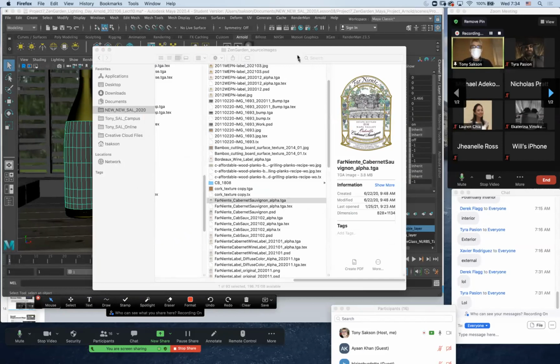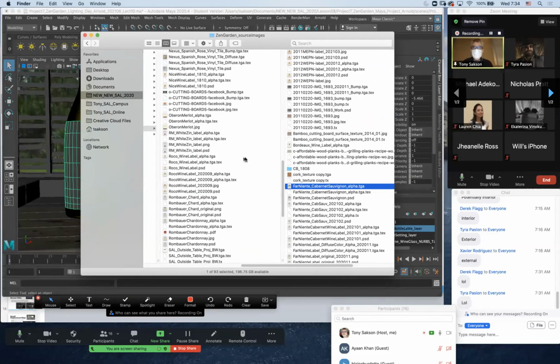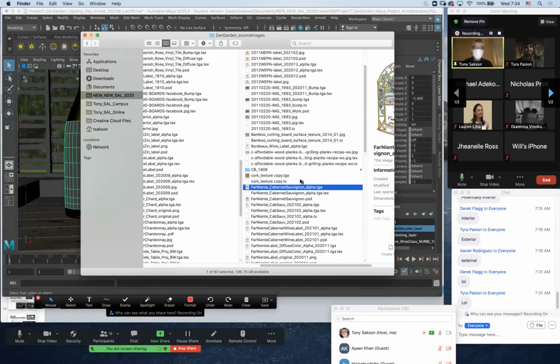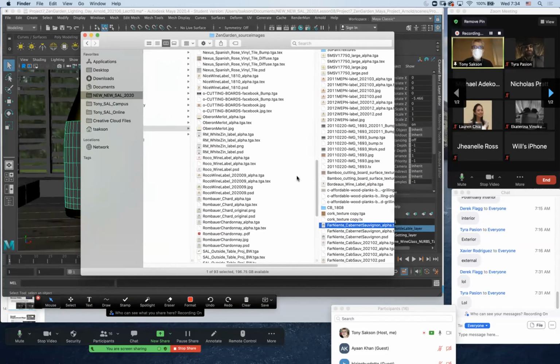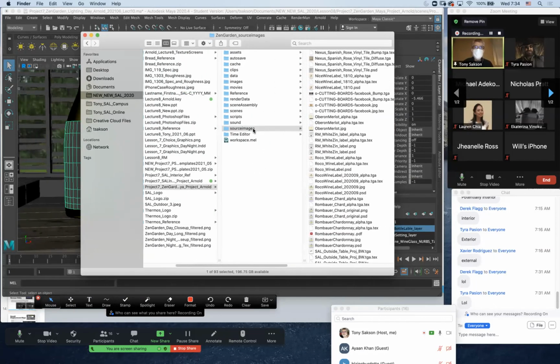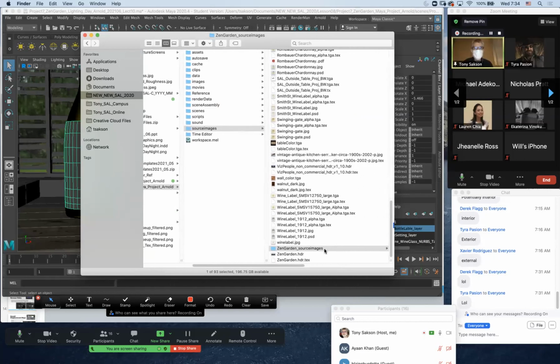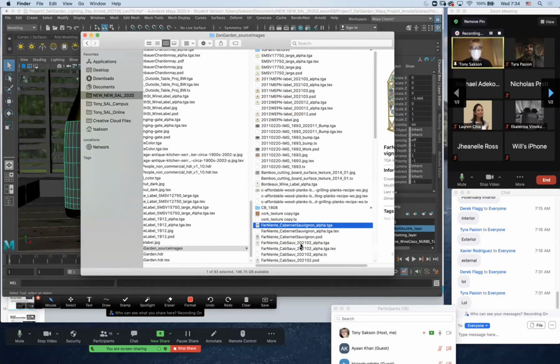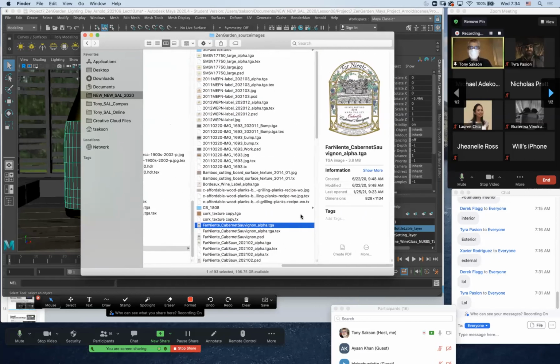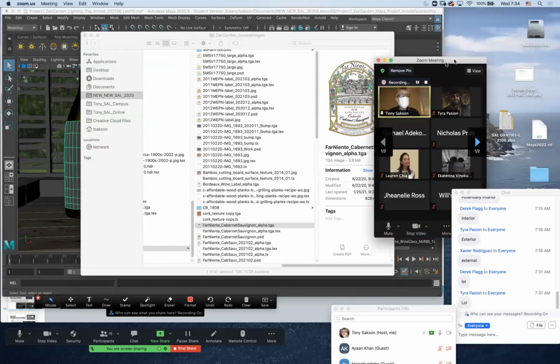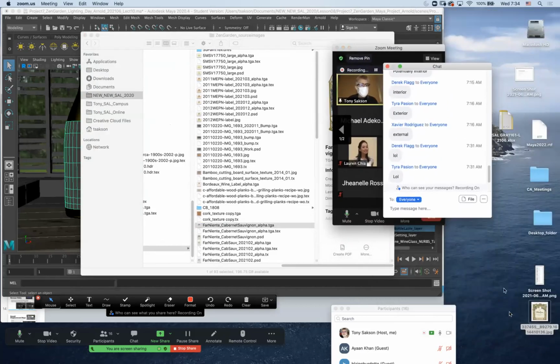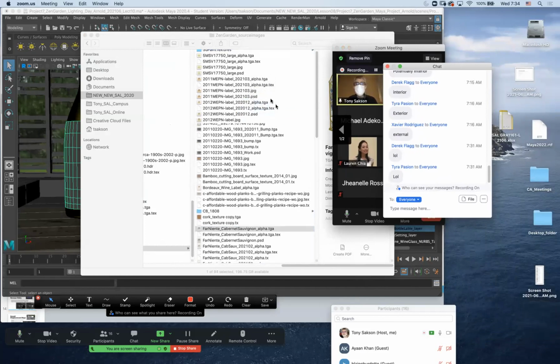So what I'm going to do at this point is take my wine label and drop it into my source images folder. So I got source images, then I've also got another separate folder called Zen Garden. And here it is.